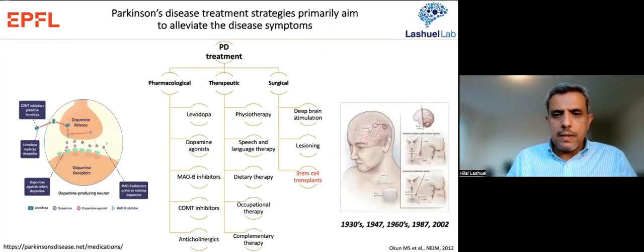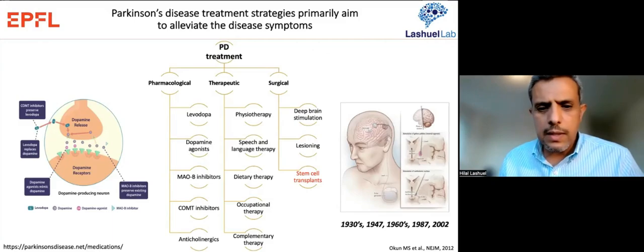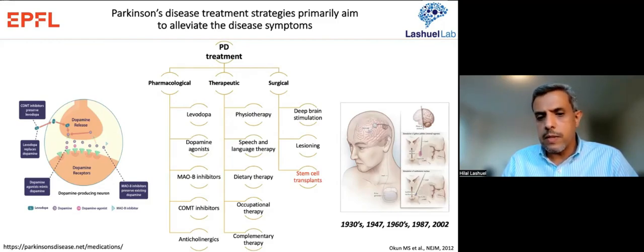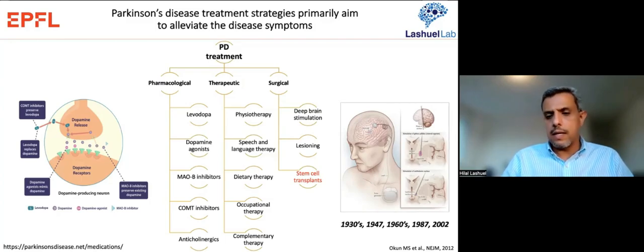If you're a Parkinson's disease patient today, you're probably still taking the same therapy your grandparents were taking in 1965. There are no therapies to treat Parkinson's today — most approaches aim at alleviating symptoms rather than addressing the underlying cause. Deep brain stimulation remains the most effective therapy for people who no longer respond to L-DOPA, but it remains an invasive, expensive surgical procedure that still carries risks.